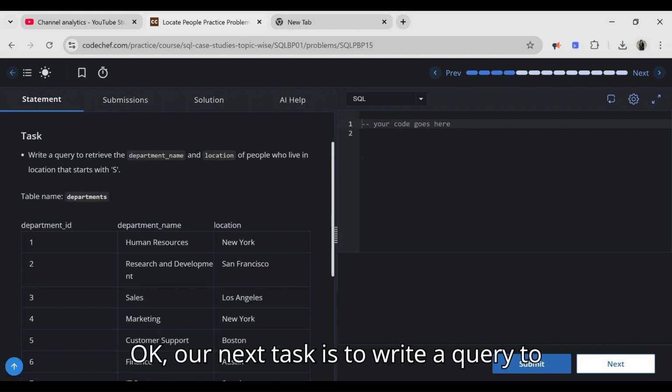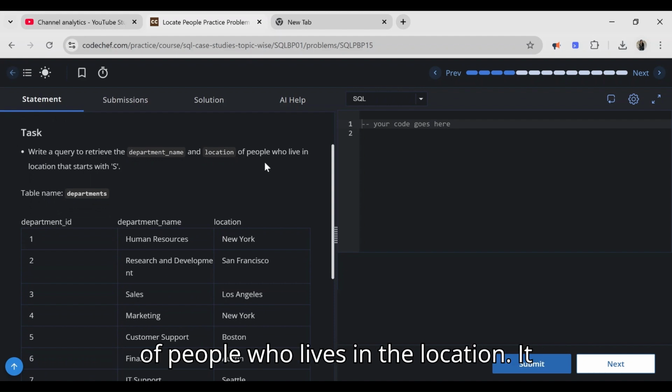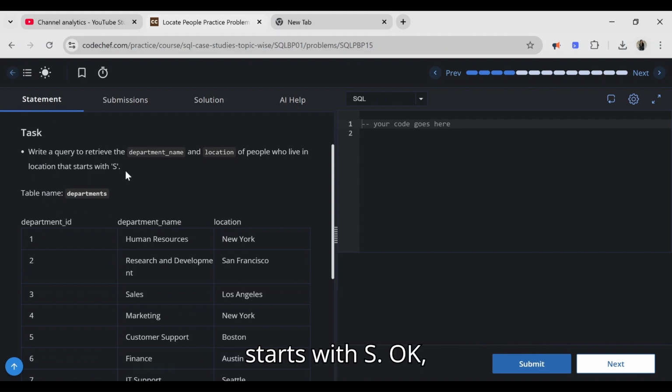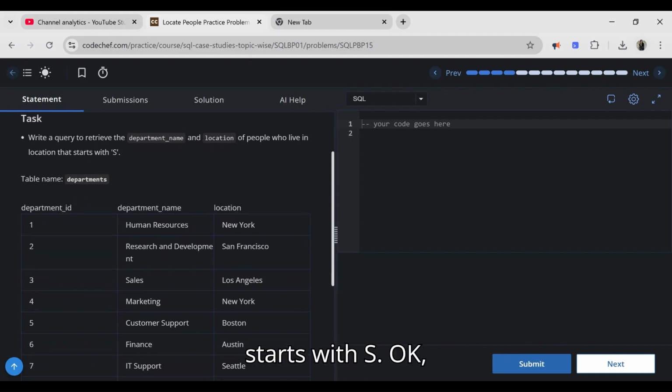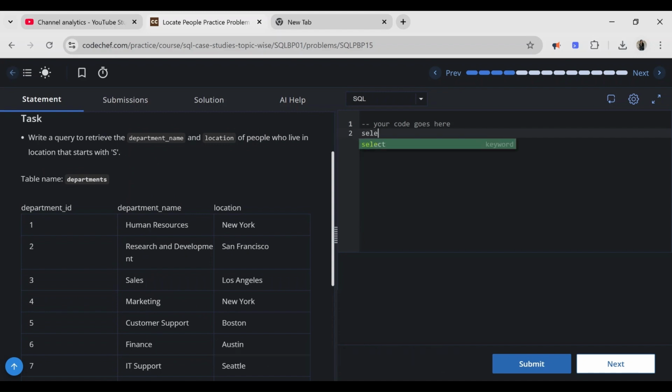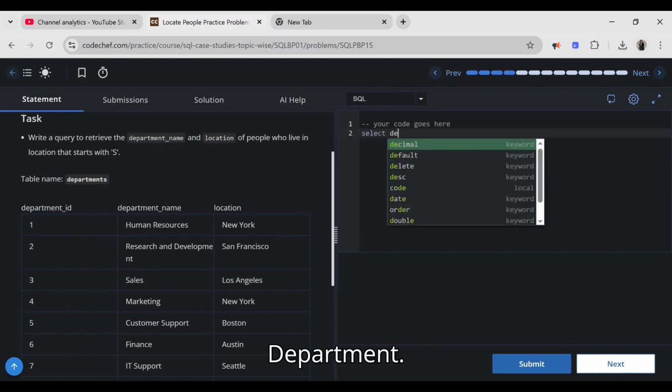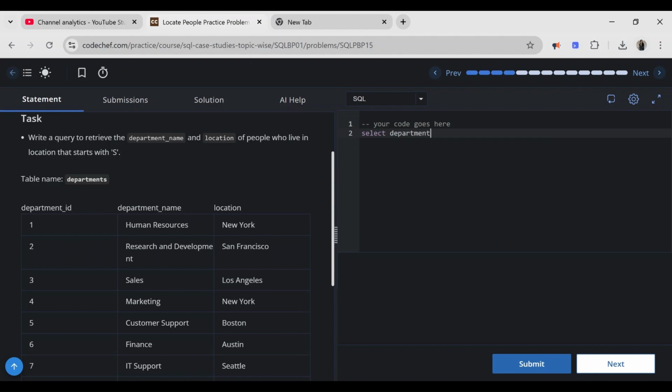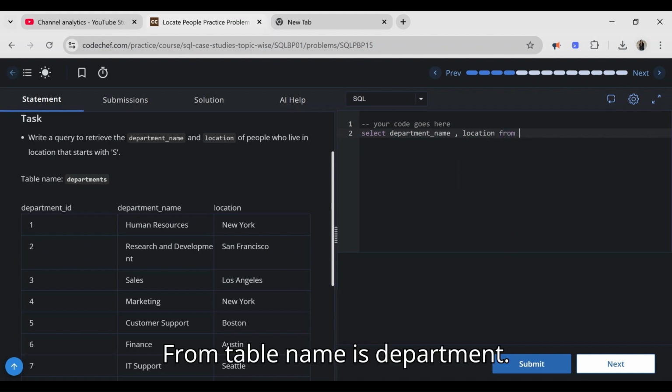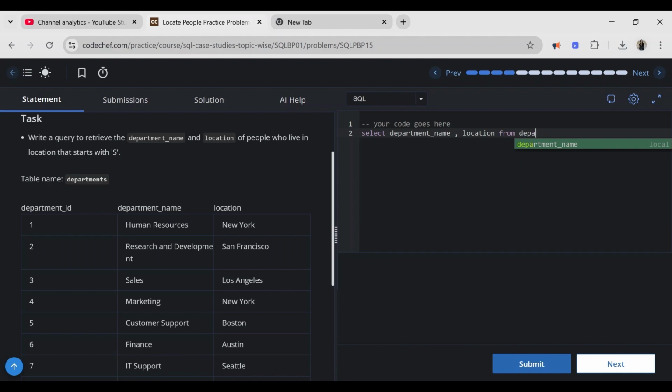Okay, our next task is to write a query to retrieve the department name and location of people who live in a location that starts with S. Okay, we need to select only department name and location from the table named departments where location.